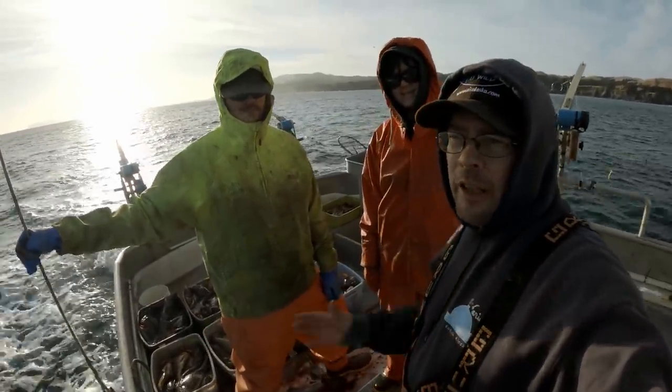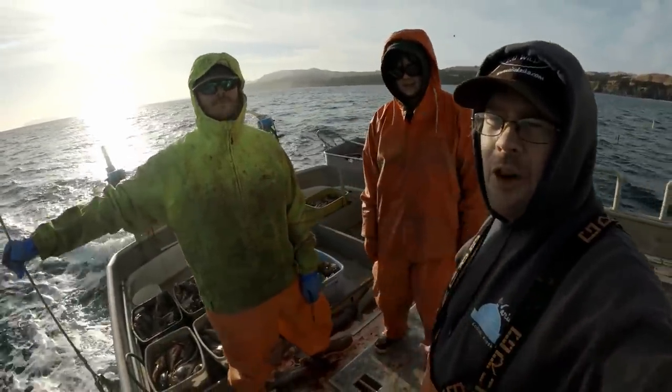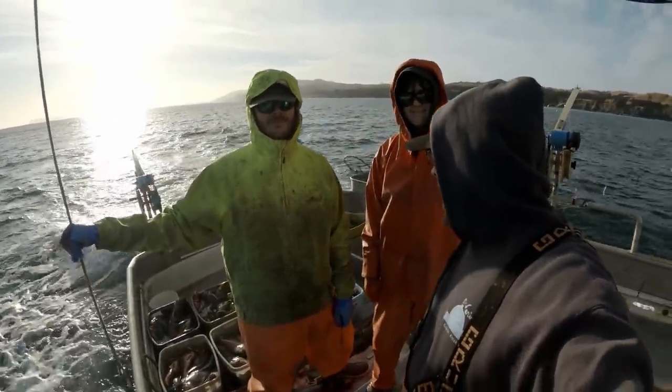Yeah, our fresh market only wants a certain size fish, and we're gonna catch bigger ones no matter what. We can't throw them back, so we just gotta stop fishing. So it's all good. Really happy to get out. It's been a good day.